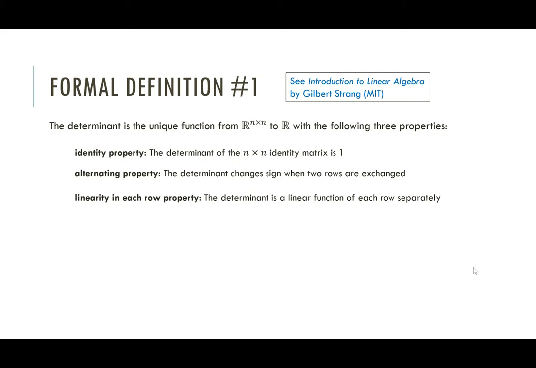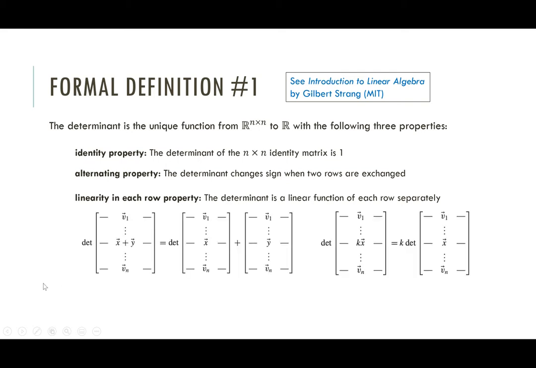Okay, so it turns out that a function with these three properties captures the notion of the determinant, and that's all you need, which is surprising. I would say, to say the least, it's surprising that that's all you need, and that really is capturing the determinant. I'm a little worried that I missed something here. Yeah, okay. This is just the general way of writing out the linearity in each row, where you've got an n by n matrix, and you're just choosing some row to be linear across.